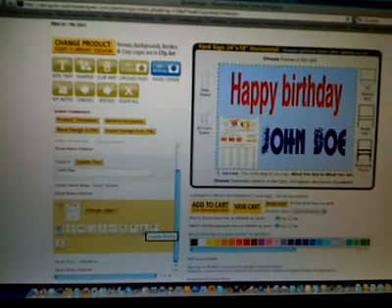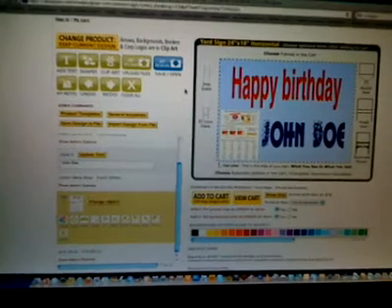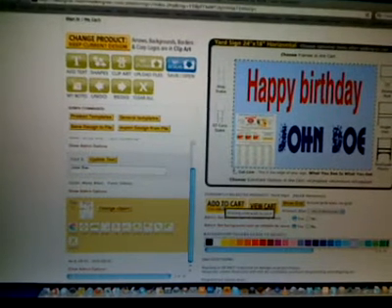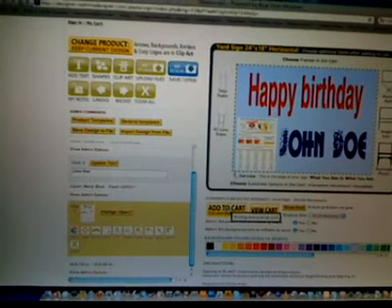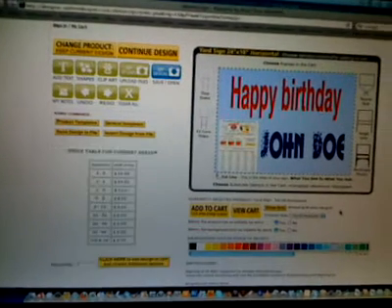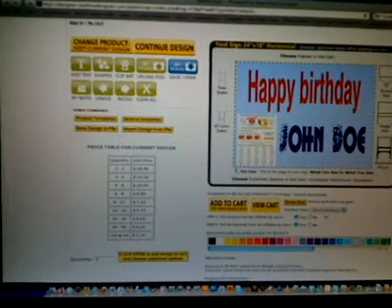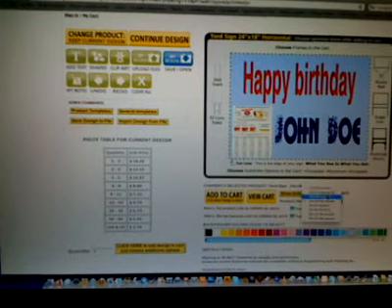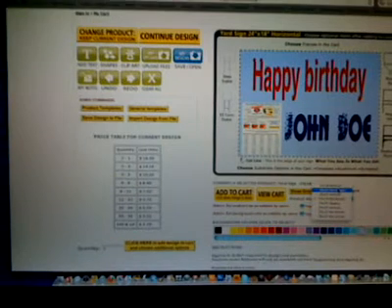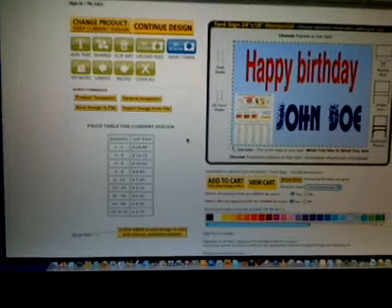And once I'm done and I'm happy with everything, of course the sky's the limit. You know, this does a lot of stuff, so you can just fiddle around with it and figure out what you want. Once I'm done, I push the button for add to cart. And by the way, at any point during your design, if you decide you want a different size sign, you just go down to this area in here and you select this little drop down menu and you can choose different design sizes. It'll take your design and it'll make it fit in the new size that you chose.